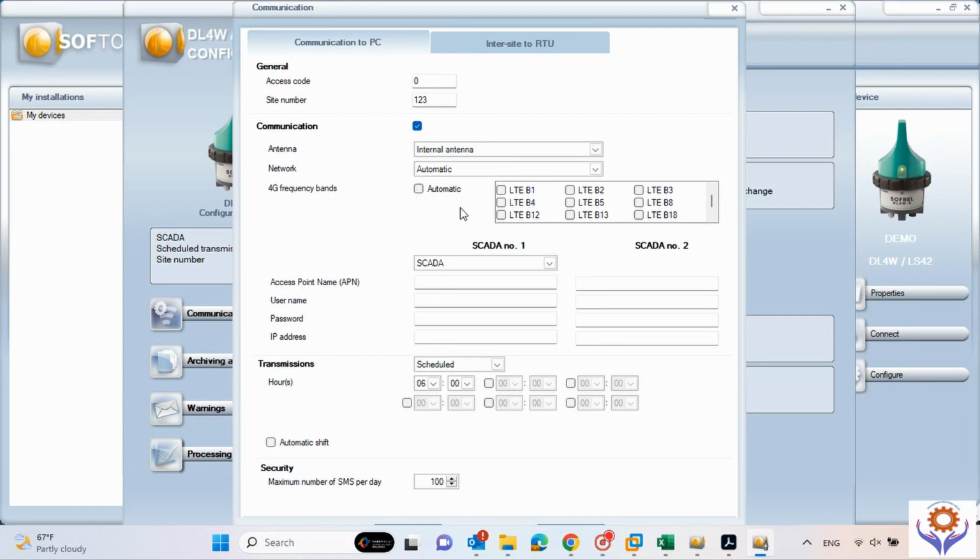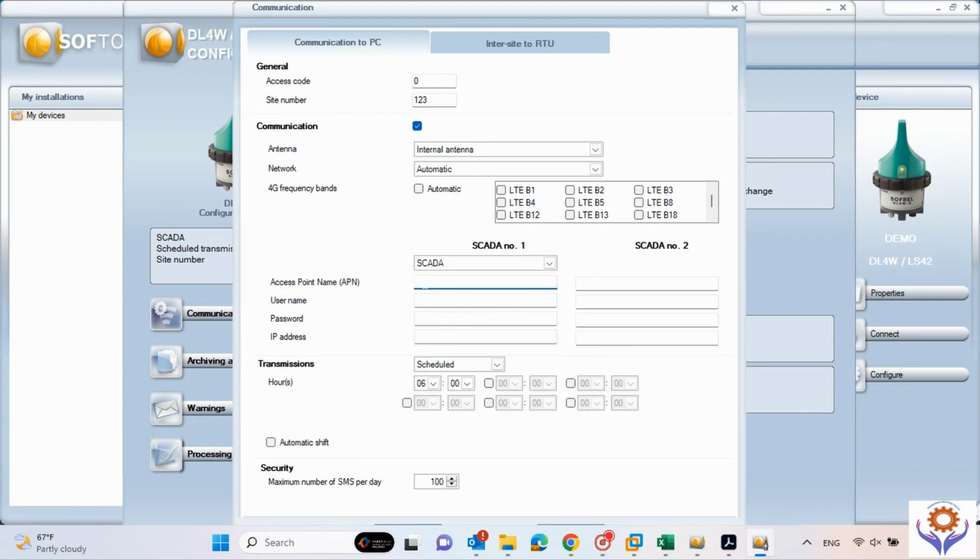And for the SCADA part, it can communicate with two SCADA systems at the same time. So this is the first SCADA. You can send to the cloud through a web server, or use the SCADA configuration. I will keep SCADA, and you have to give the access name.